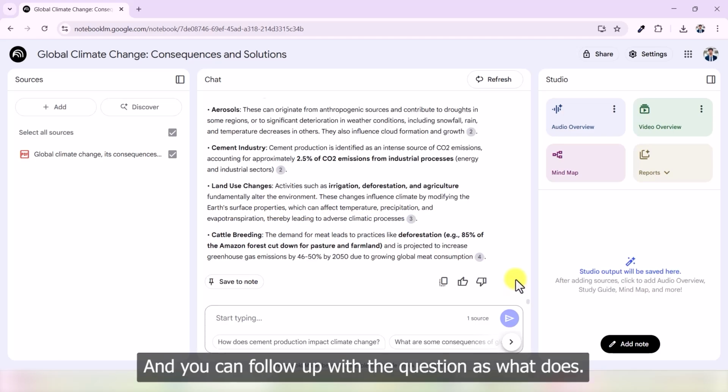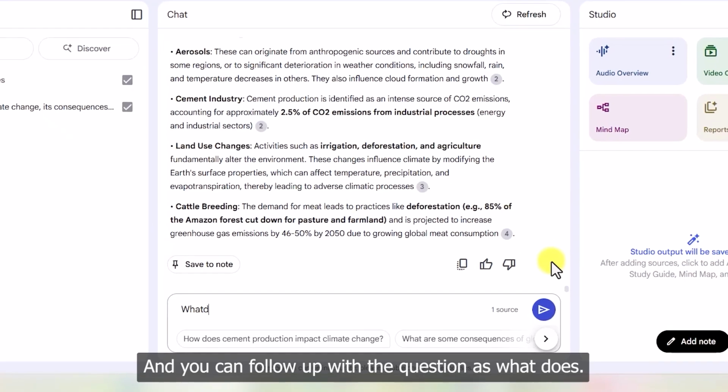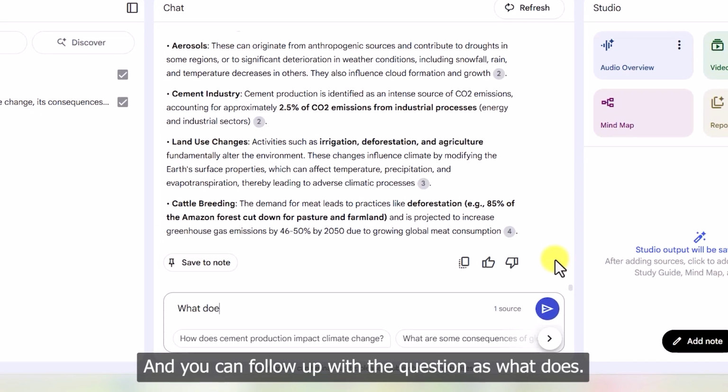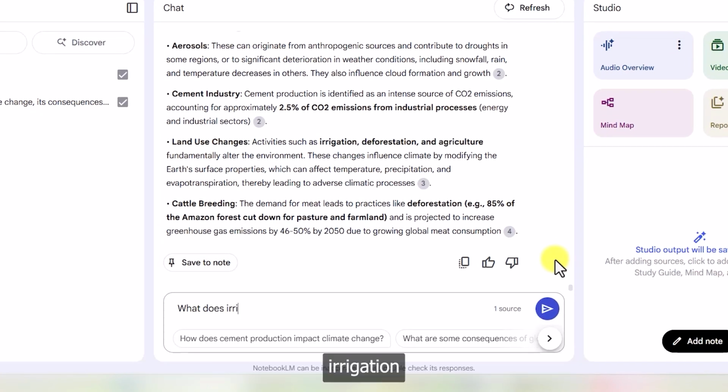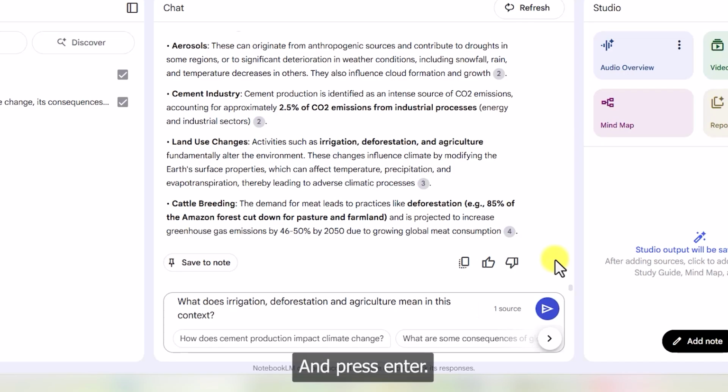And you can follow up with the question as what does irrigation, deforestation, and agriculture mean in this context, and press enter.